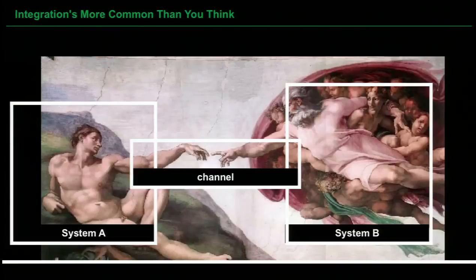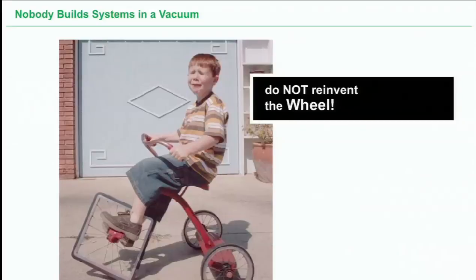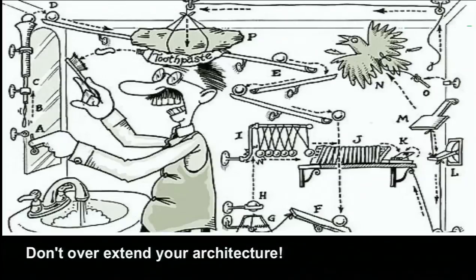It's very simple. And integration, if we're honest, is everywhere. It's more common than you think, right? So look at system A, look at system B, and look at the connecting channel, right? You don't want to reinvent the wheel in integration. Very important. Same with batch, but even more so in integration, because integration's hard. So let somebody else do it, and you just write the code that works with it, right?